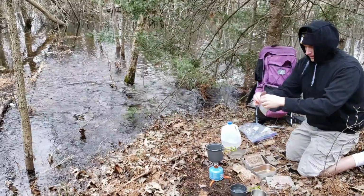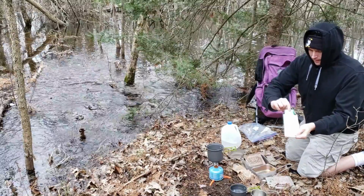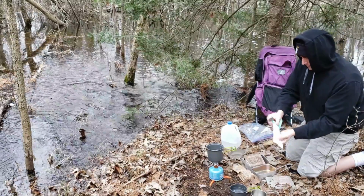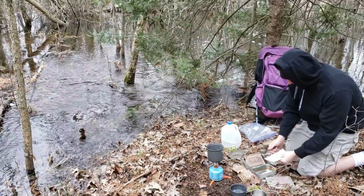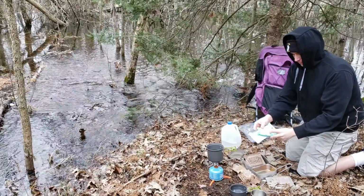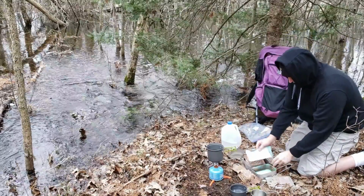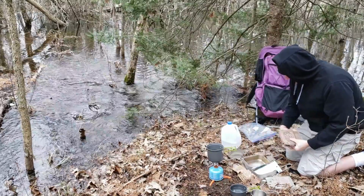Go ahead and pop this mint chocolate ice cream out. And this will be dessert. It comes in a little separate package. I got my Dutch mess kit that I'm using to hold everything. Wait until dessert. Try it. But it's just a little package. I'm not a huge fan of the mint chocolate chip, but I do, again, want to try it out.